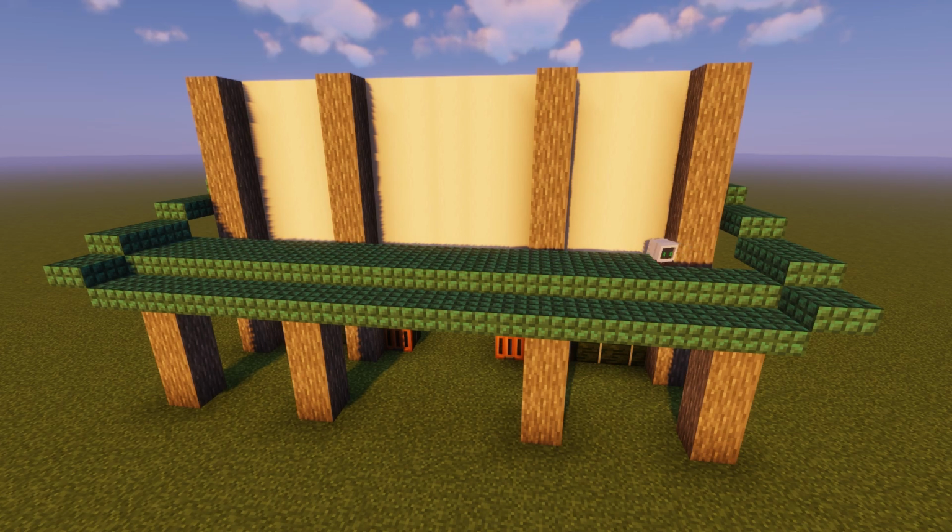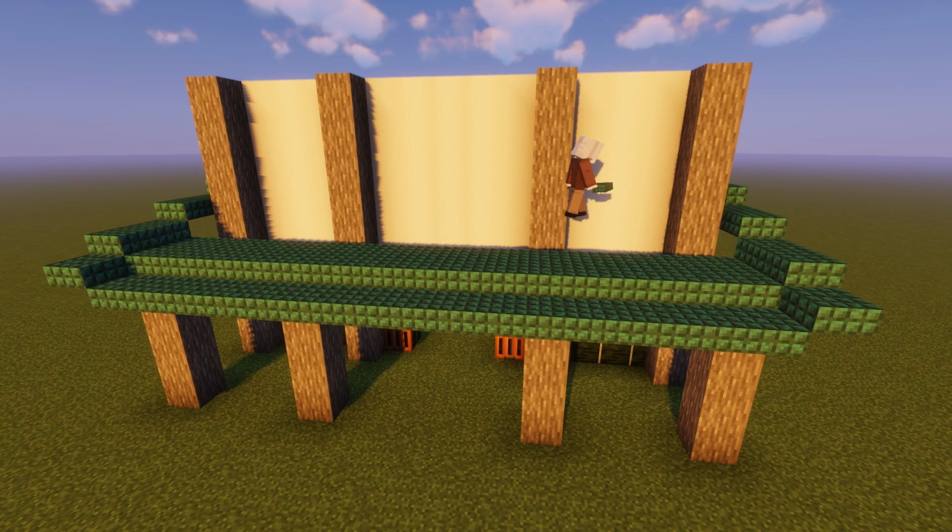So just like that. Okay, just like that. And the last step is just doing the same thing back here as top slabs. I'll walk you through that just in case.